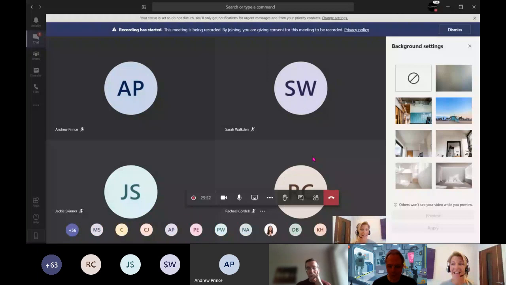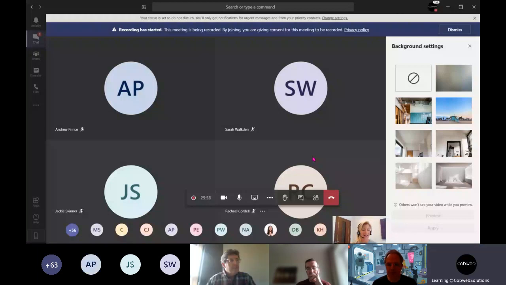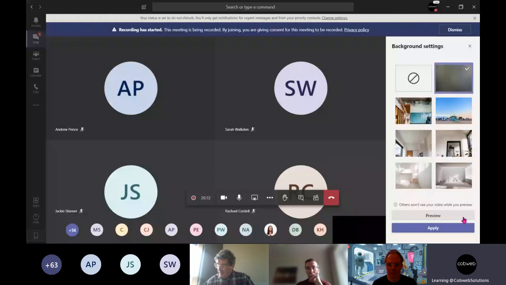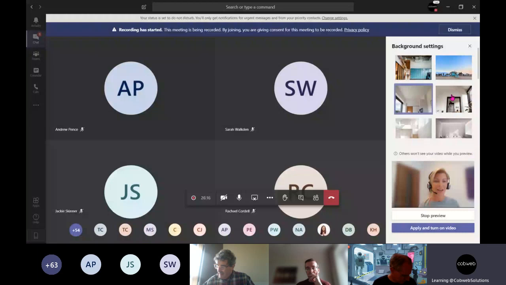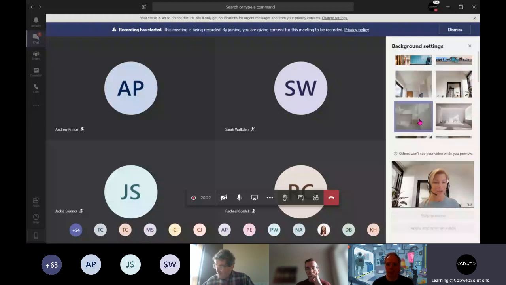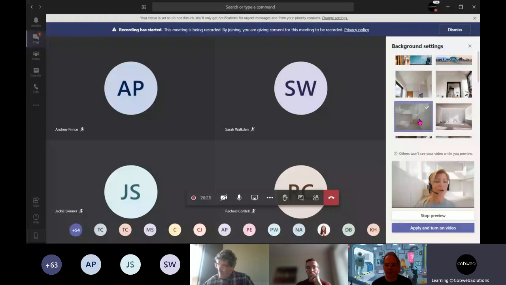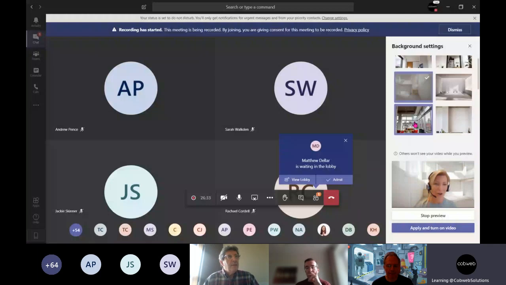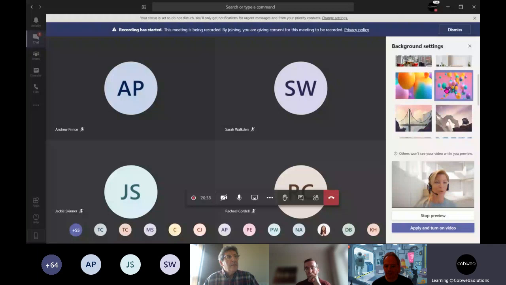So what this feature does, again, you can preview things before you apply them. So blur background, you can see over here. You can pick all sorts of backgrounds. So these are all preloaded. So again, they look quite professional. You might want to upload backgrounds of your company's logo. All of these things you can do, and I don't mind sending you information links on how you can do that after this call. But again, if you're going to have things that are a little less personal or professional, you can upload them to your heart's content. There's lots and lots of things to choose from.